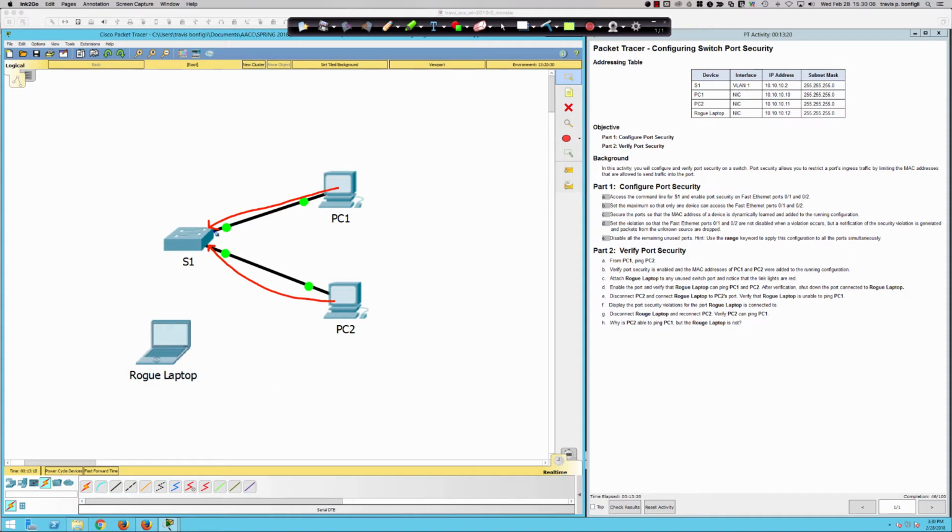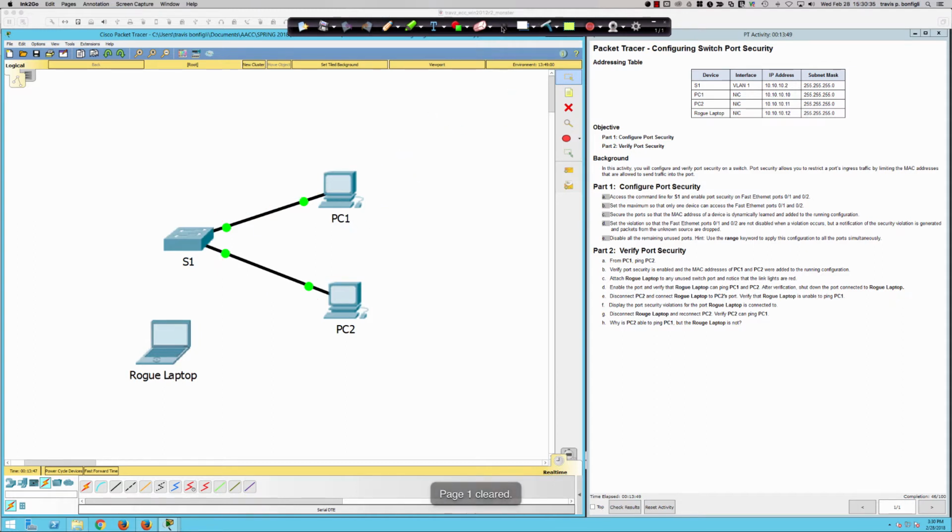And based off that information, it refers to the sticky argument of the switch port, port security MAC address sticky and says, I've been instructed that the first frame I receive on this port, I'm going to look at the source address, and that is the entry that I'm going to stick to the running config, that I'm going to stick to this port. And that's how port security is functioning.